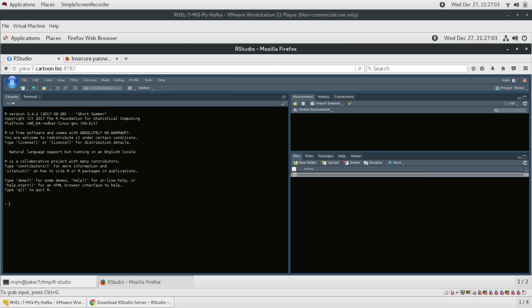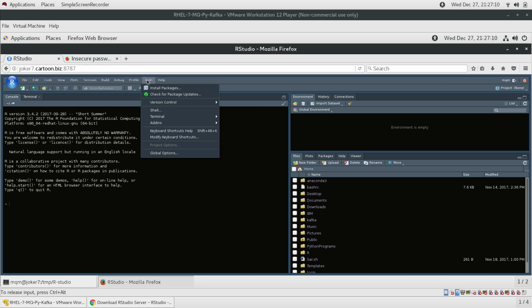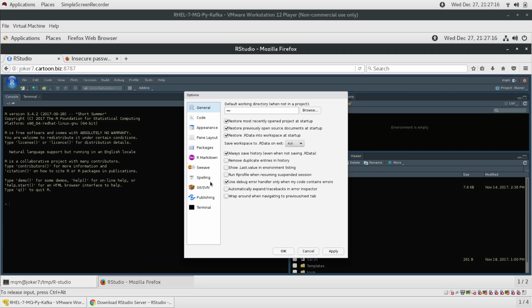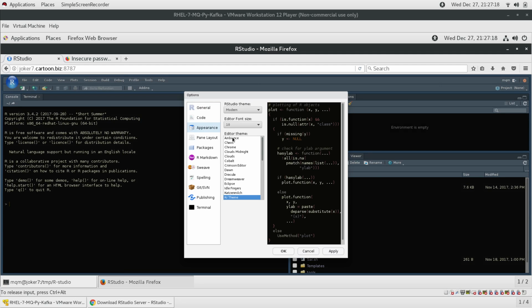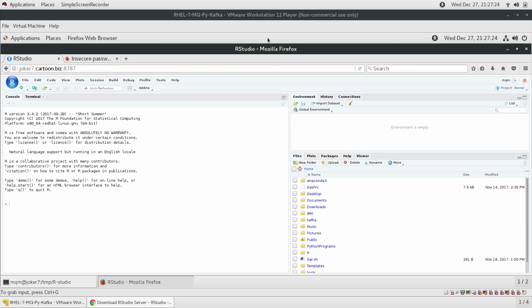Okay, so this is your IDE. I believe I've previously installed it on the same system. That's why I kept some of the properties. If you were to install brand new, and this is the first time you're installing, then it won't be a black color for you. It will most likely be some other color. This is Chrome. Chrome would be there. So this is how it will be.